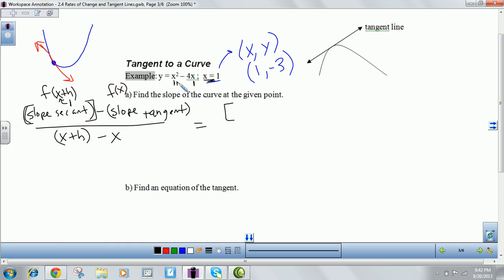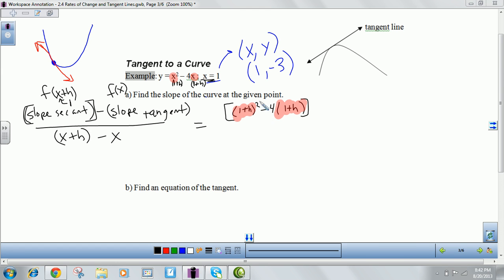Sorry, it's x plus h. So it's going to be 1 plus h, and then 1 plus h here. You catch my drift? It's going to be 1 plus h quantity squared minus 4 times 1 plus h. And that will give you the slope of the secant line. I just want to point out how this is similar to that, and this is similar to that. The only difference is instead of x, I put 1 plus h, and the 1 is your x plus h at x equals 1. Capiche?